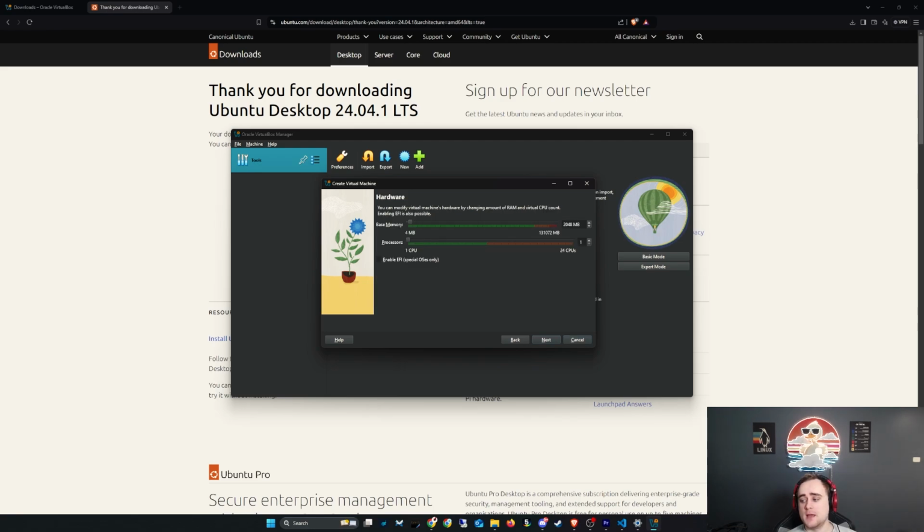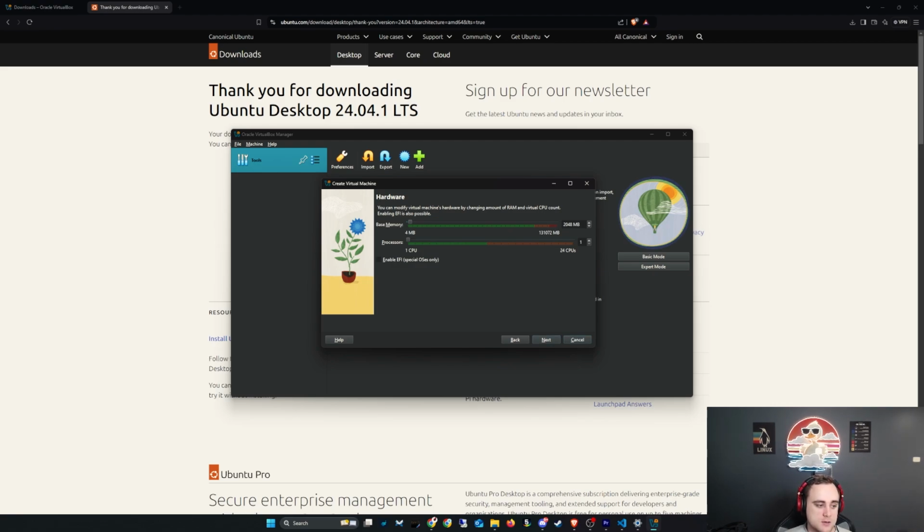All right, so on the next page, we're now going to look at what hardware we allocate to this virtual machine. Bearing in mind, what you allocate to the virtual machine does consume from your main computer. It's not that your computer would suddenly go, oh, my 6-core CPU is now 2. It just means that you'll notice your 6-core CPU may have more utilization, or your memory might be more utilized, so you have less free memory available. For an Ubuntu OS, we really don't need a whole lot of resources. Linux is pretty lightweight versus Windows.